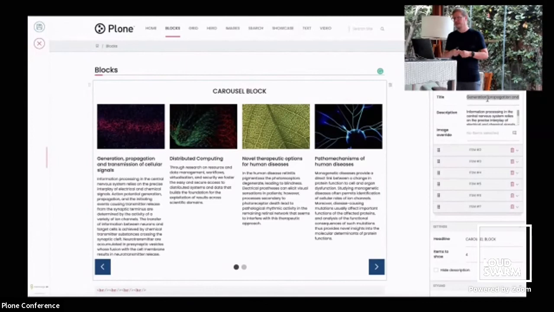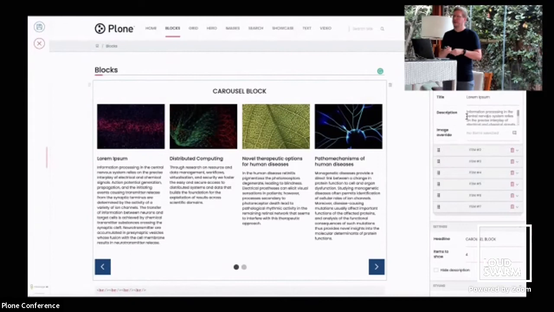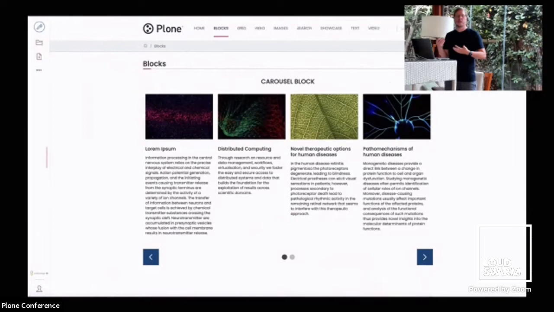And you can also change some settings below in the right column, like the number of elements that you have there. So the blocks all work the same, so users get used to the way they operate. They only have to learn certain patterns once, and we're reusing those patterns. And those patterns are already in Volto core.